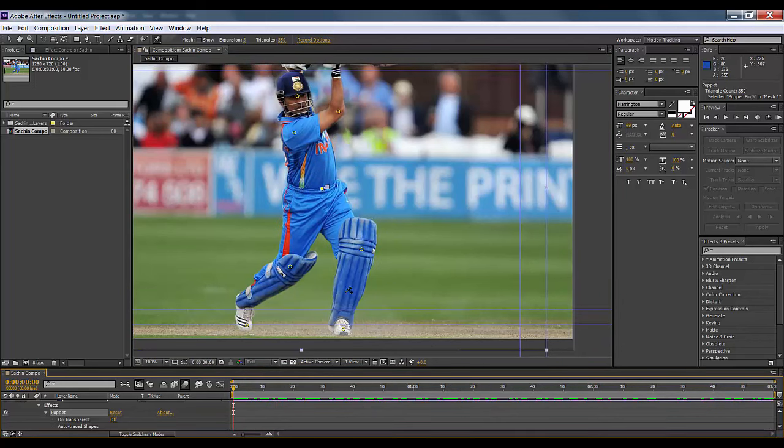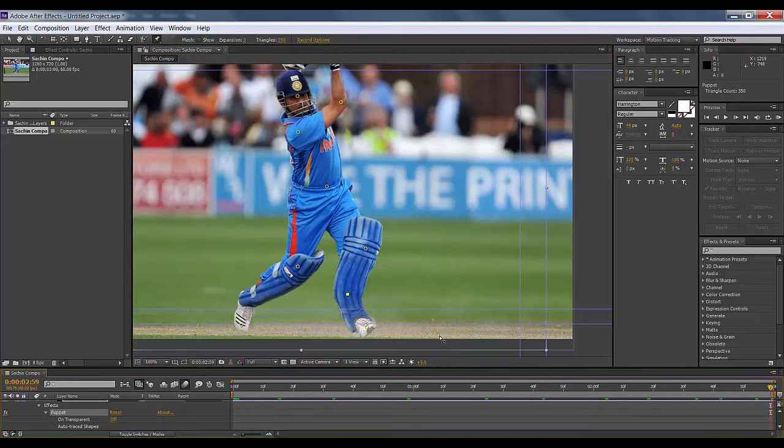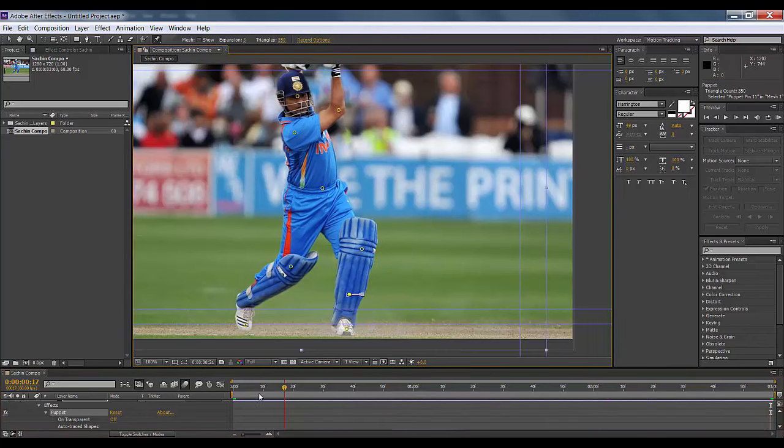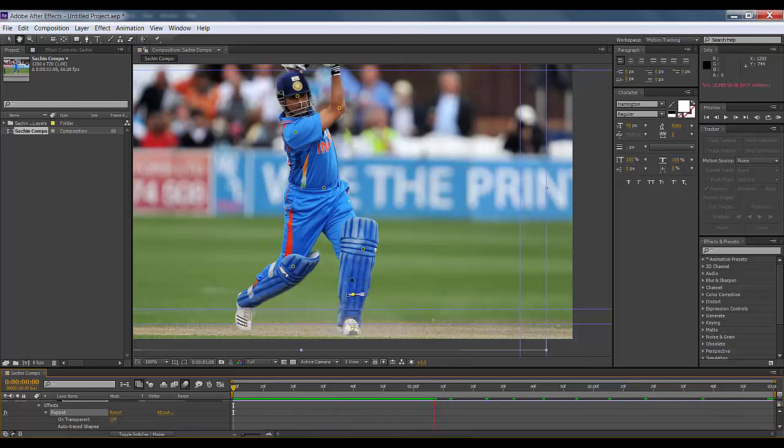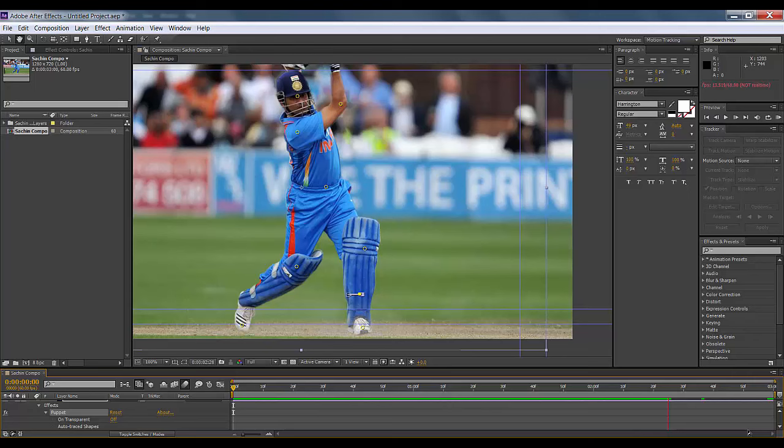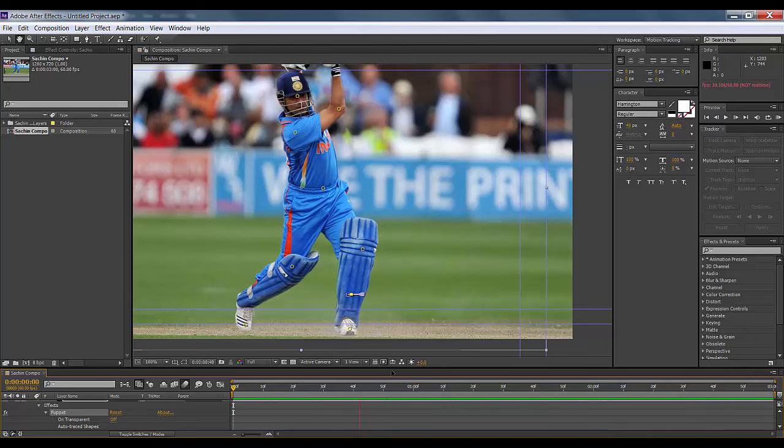Again, I still want more control. This as well, I think. Yes, because it should move in a proper side direction. So this will be a perfect balance.